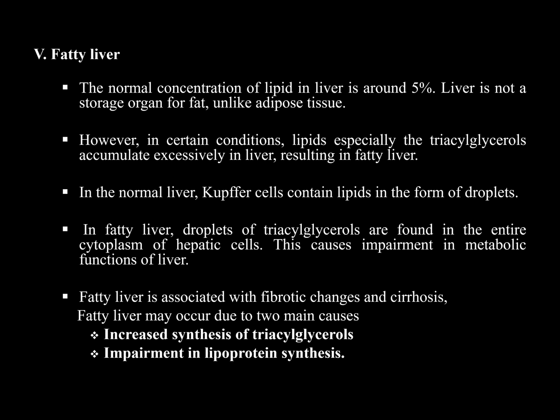Finally, this slide explains fatty liver, also called hepatic steatosis. Normally the liver contains around 5% fat, and it is not a fat storage organ like adipose tissue, but in this condition fat is accumulated in the liver and causes fatty liver. This can happen due to alcoholism, uncontrolled diabetes, starvation, obesity, or impaired lipoprotein formation. Fatty liver can cause liver enlargement and may progress to liver inflammation and damage if the causes continue.